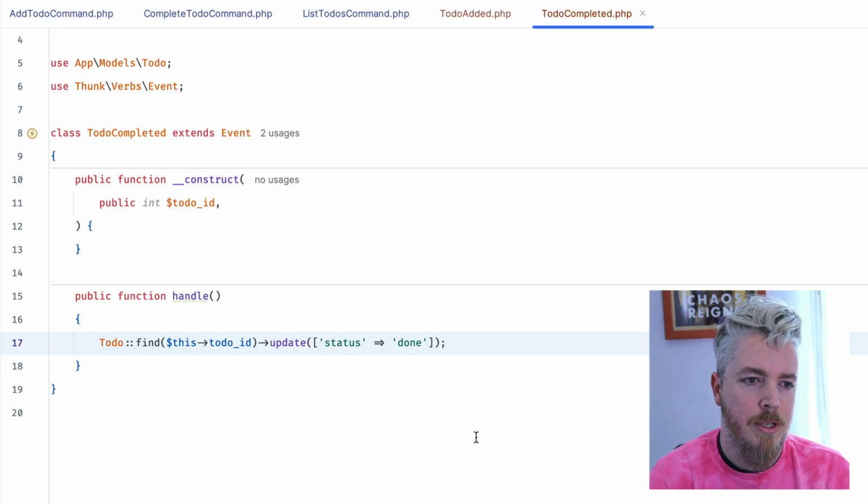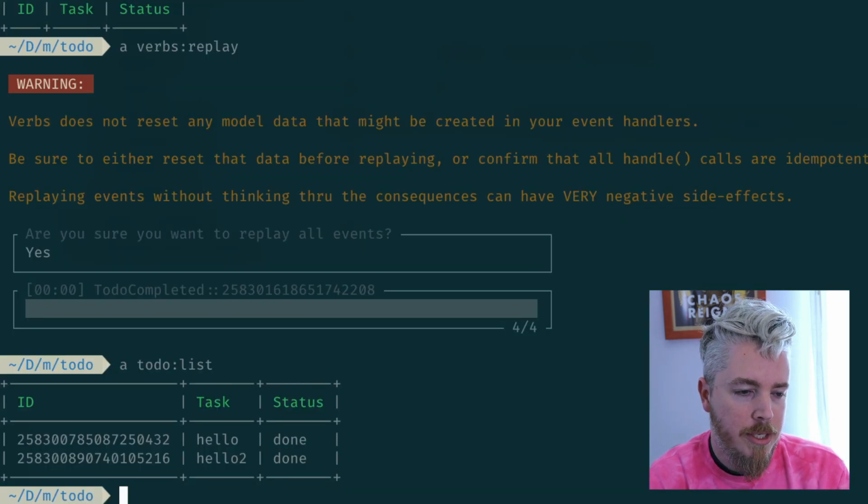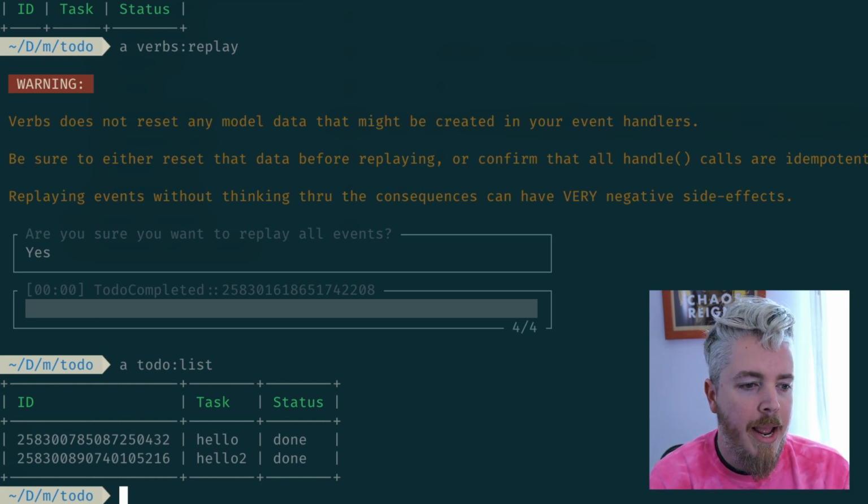Again, what's happening is we're going back. We have these events. These events happened. The to-do was added and the to-do was completed. But we're essentially just changing what our application understands about those events. And the cool thing is, because we were storing the actual thing that happened instead of the result of what happened, now we have enough information to just go back and change what the result is. And now we're able to get those to-do items back that we marked as done, even though in the original implementation, we actually deleted them from the database.